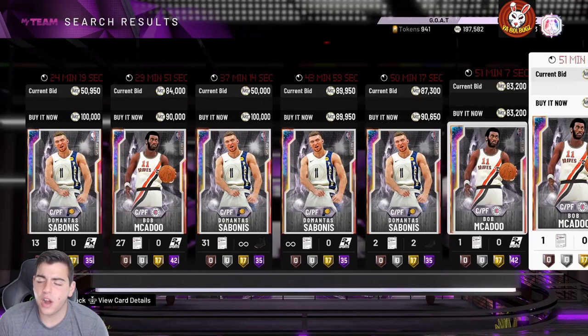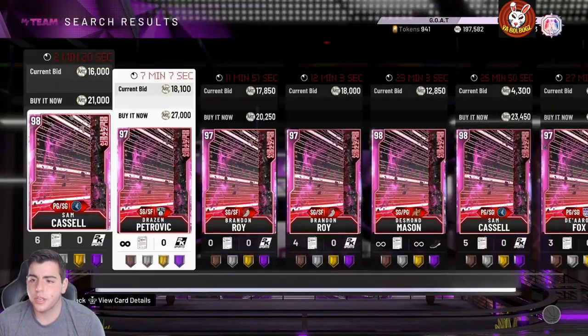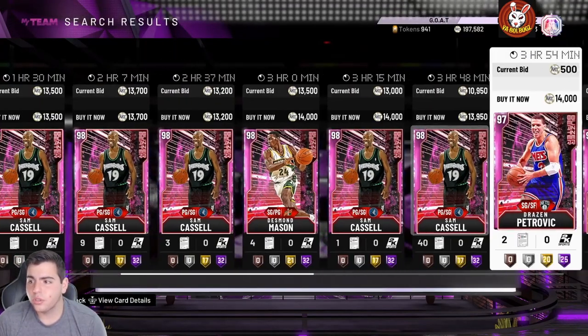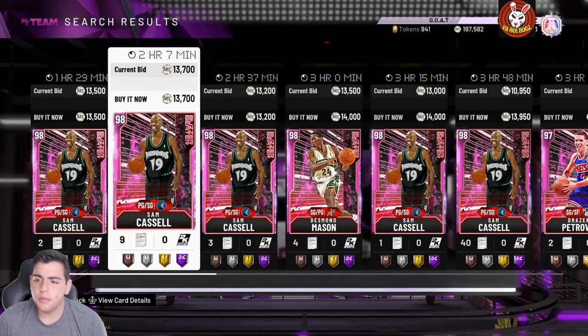And, honestly, if I were you, I would probably go Pink Diamond Buzzer Beater. Because, yo, there is a lot going on the Buzzer Beater stage. There's not a lot of cheap Buzzer Beater Pink Diamonds. This filter right here might be very deadly. So, if I were you, hop on the Buzzer Beater Pink Diamond.